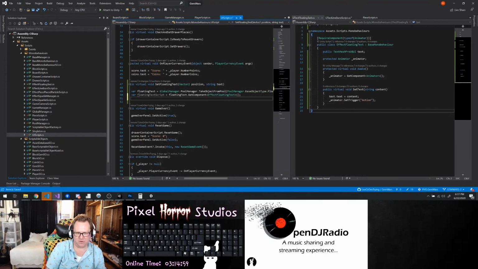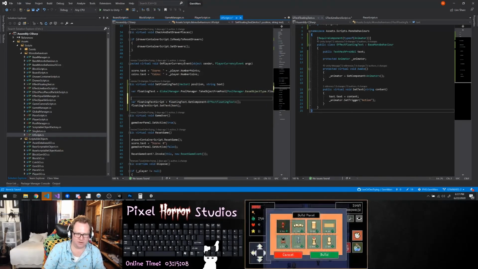And then I want to do a floating text script dot set text to be my text. And you also want to do a floating text dot transform dot position is equal to my position.